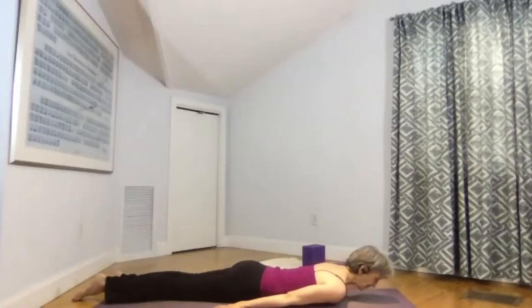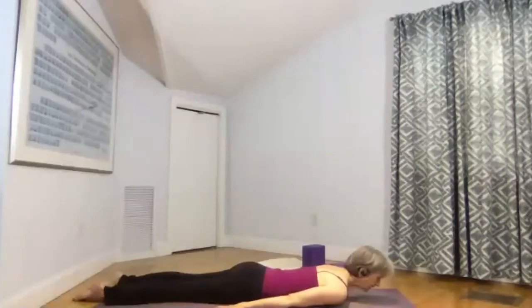Now, you might have noticed that your cheeks, your gluteus there, got a little tight. So instead, put more weight on the baby toe side of your feet, right? Not the big toe side. Just press down to the baby toe side. And you'll feel like the ankles, the heels go a little bit wider when you do that. And that brings a little bit more spaciousness in your pelvis.